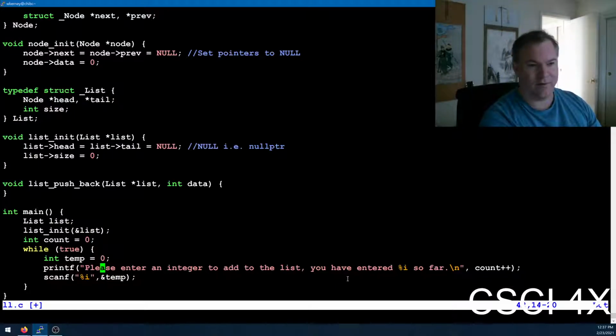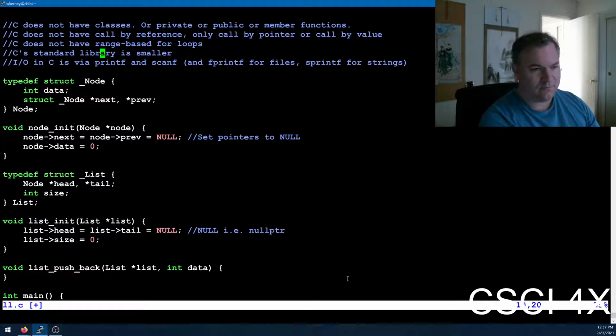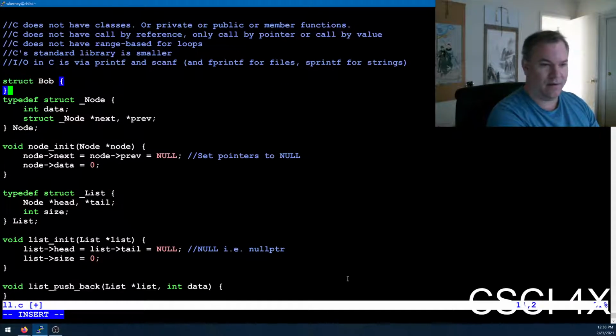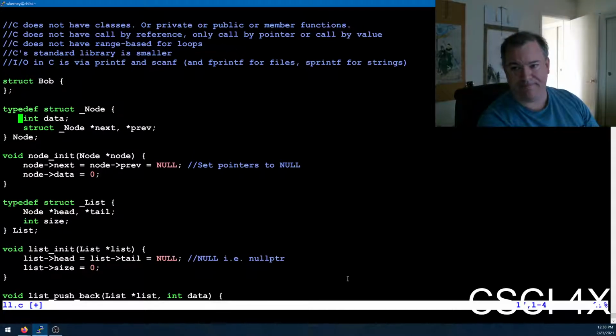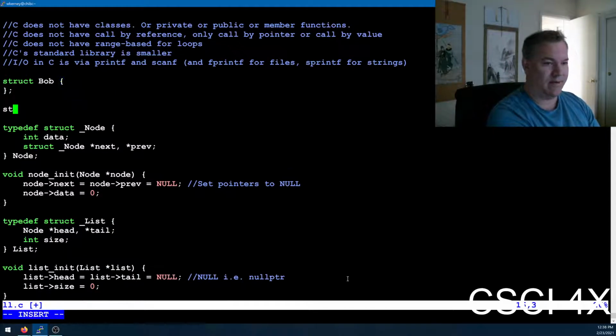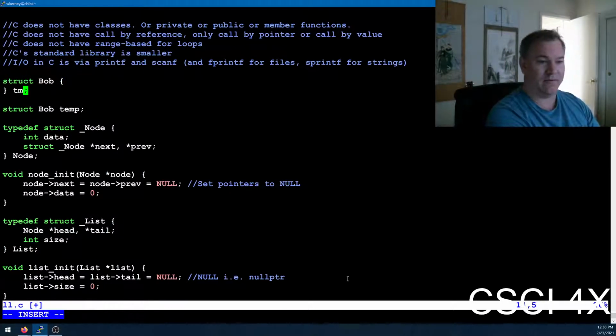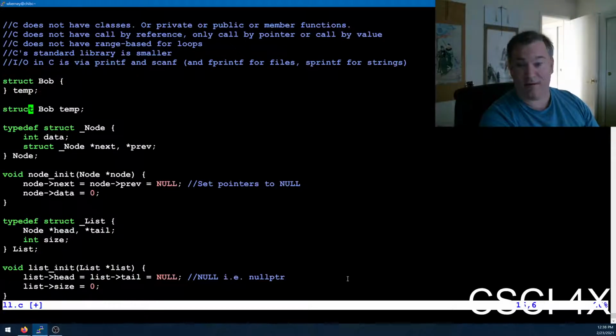Do C structs require a semicolon? Yeah. So if I were to just make a struct Bob, this would be the syntax. Okay. And then I could refer to it down below as struct Bob temp, something like that. Okay. So that's there because this is actually the same thing as this.